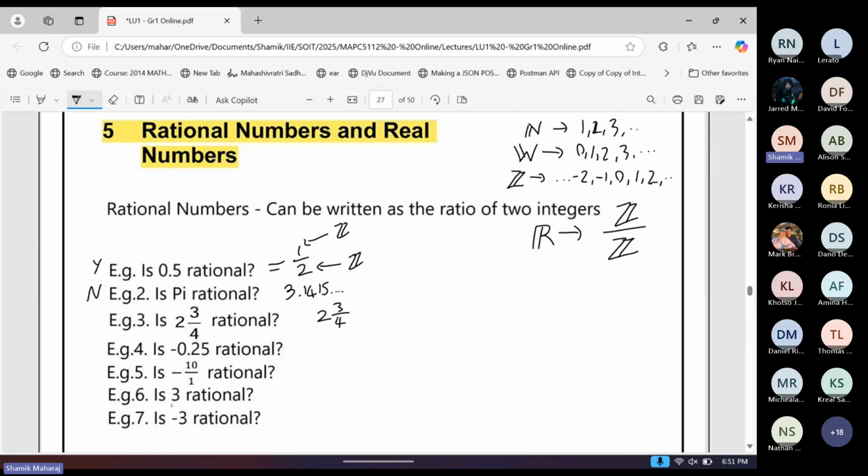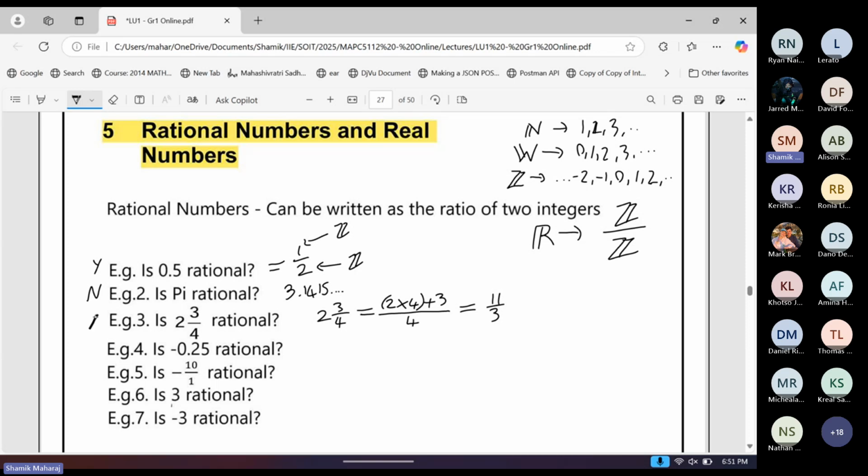To rewrite it as an improper fraction, again, you can look this up, but I'll do it very quickly. You take the 2 from the front, multiply it by the 4 at the bottom. This is the general rule. And then you add the number on top, that you divide by the same denominator. That doesn't change. So what you will get here is 8, 9, 10, 11 on this side over 4. This is an improper fraction. So we move from mixed fraction to improper fraction. It's equivalent. Both things are equal. So 2 3/4 is equal to 11 over 4. So we can just look at the 11 over 4. 11 is an integer clearly. So is 4. So this is integer over integer.